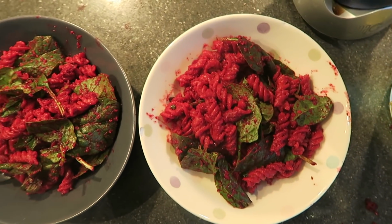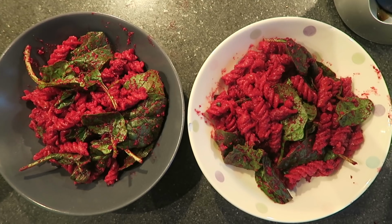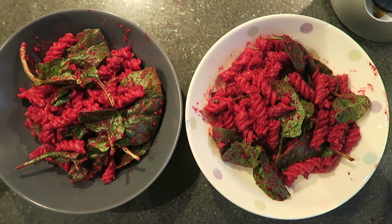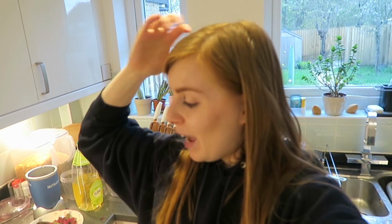It is beetroot pesto pasta with spinach, obviously, to make it a bit more nutritional. And we've got a whole lot left for lunch tomorrow. So yeah, it's very pink. Beetroot is meant to be very, very good for you. And I'm not the biggest fan of beetroot, and so I have been weaning myself onto it recently. And so here we are having a full-blown beetroot meal. And so if I don't like it, tough luck to me. And I made it, so I can't even whinge.